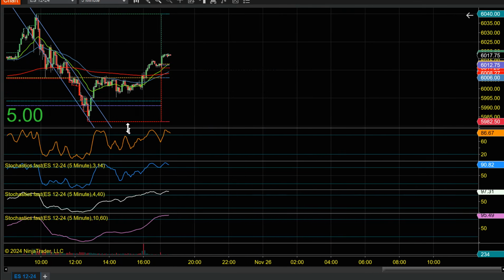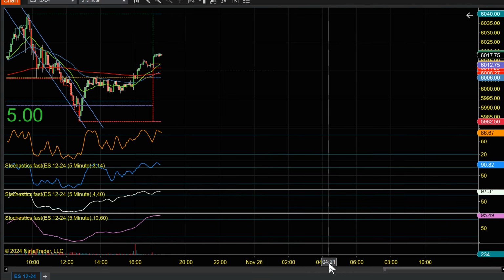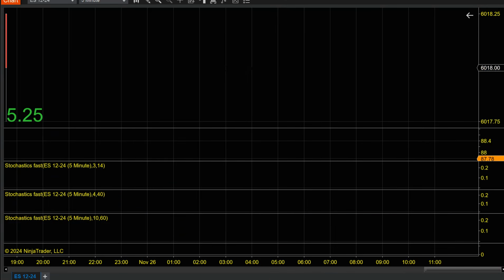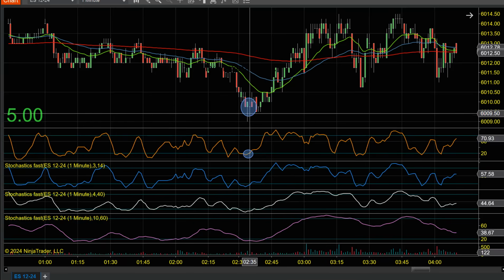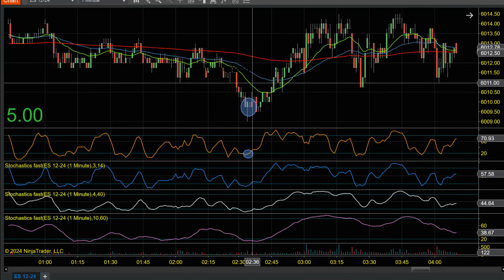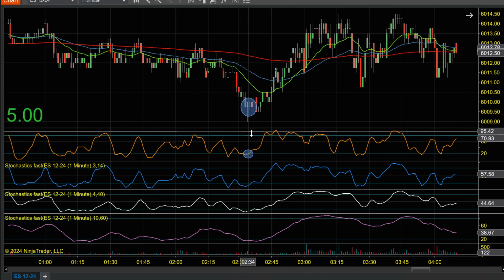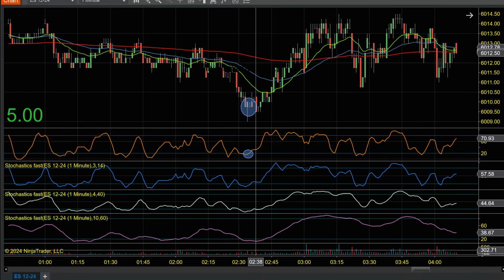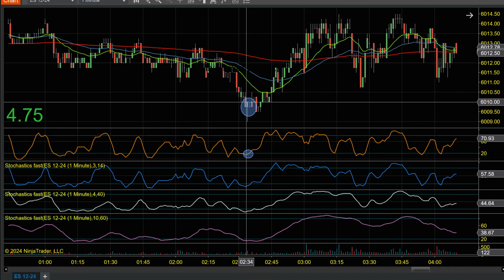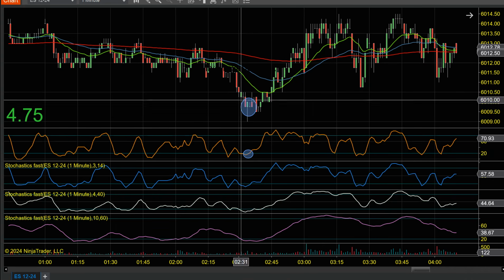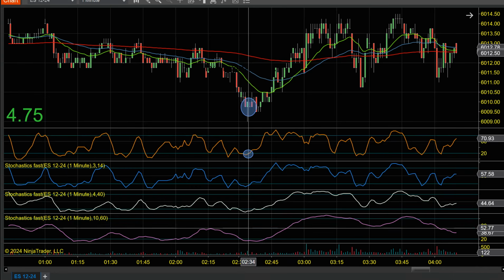Let's see here. I have to put a circle on there because when I reset it to the 5 minutes, it goes all the way back, so I hadn't looked at it. So I'm going to put a circle on that, circle on this. Remember, we're talking about the quad rotation at 2:30. And when that quad rotation sets up, that 60-10 represents our 5-minute time frame. It's like looking at a 1-minute time frame, which we're on right now, but we also know that our 5-minute is set up, and that's what makes this so perfect.